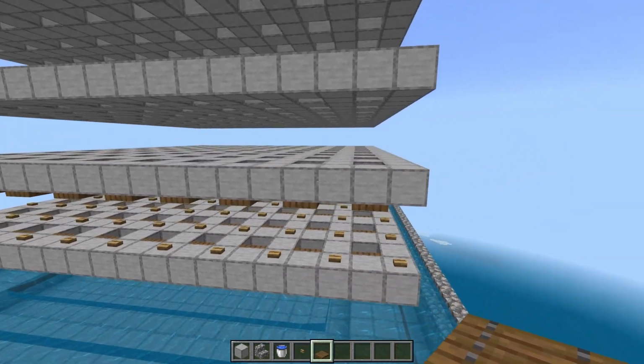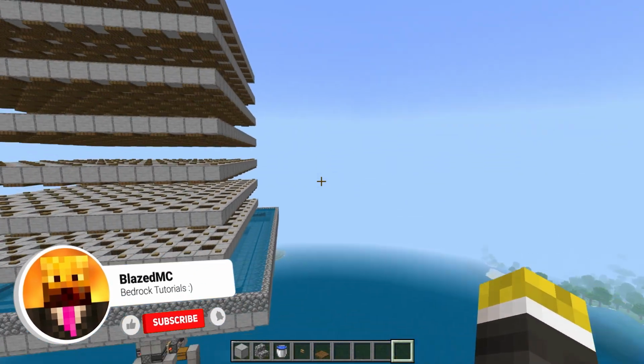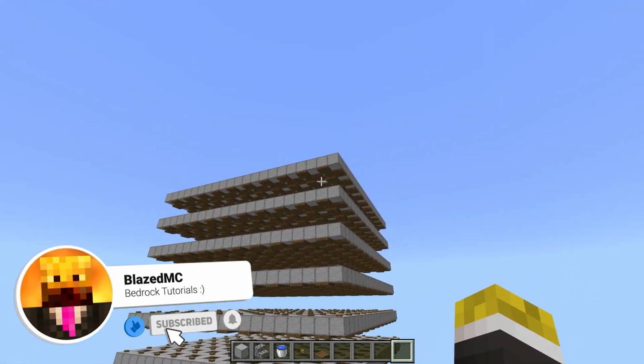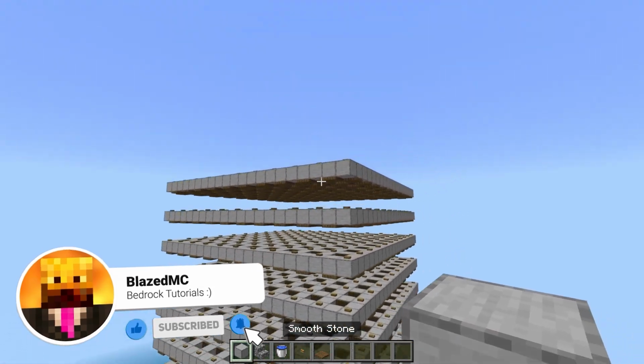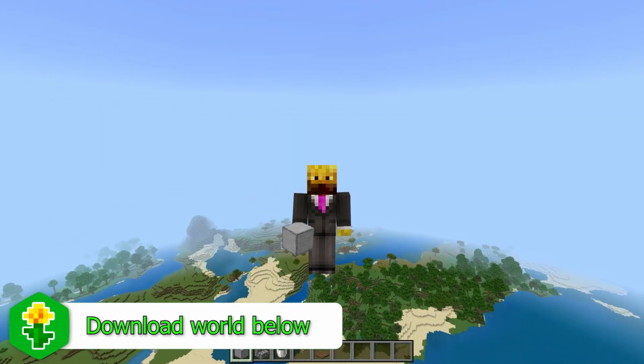Now, of course, you're going to want to do those same steps for every single layer. And there you go, I have now copied that exact same pattern on every single one of my layers. Now what we need to do is build a roof over top of the farm so it works during daytime, and that is the final step to this farm.